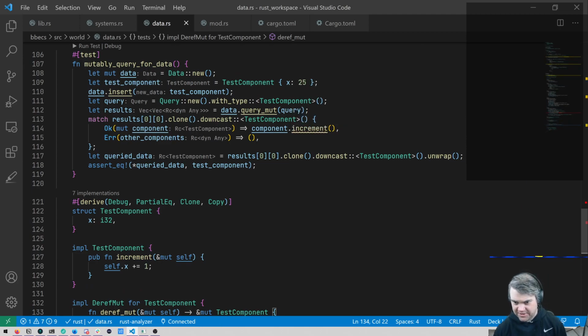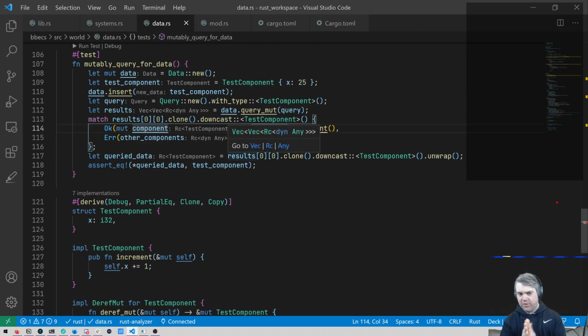No matter what, I'm still hitting this recursion limit. So I think this is the wrong way for me to go about doing this. There's got to be a better way for me to get the query out for the mutable query. With the dyn Any though, it's a little bit rough.